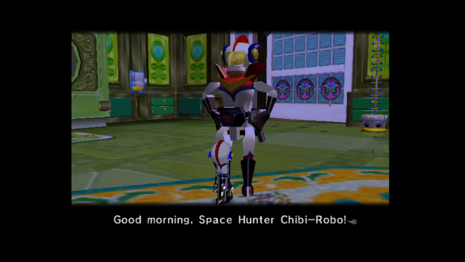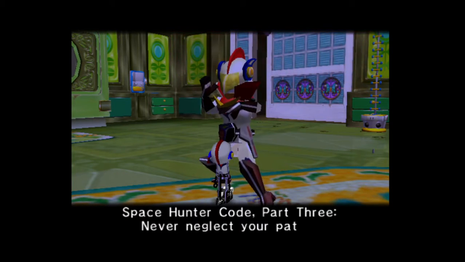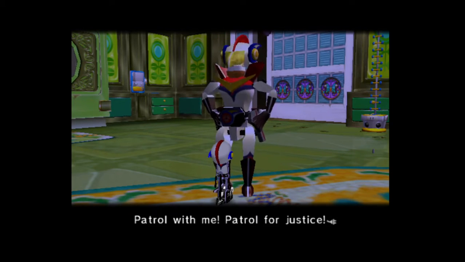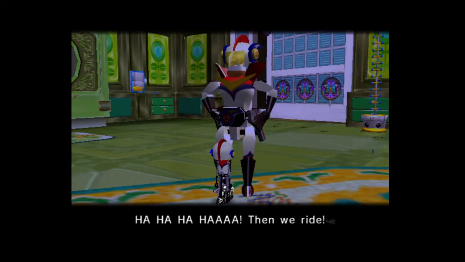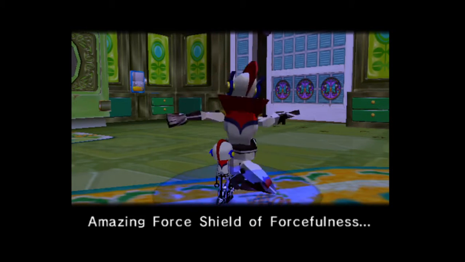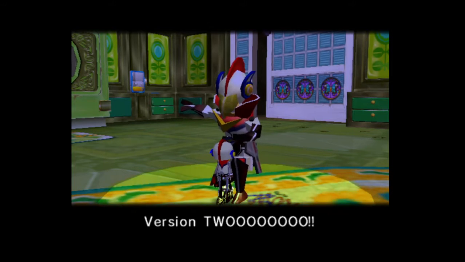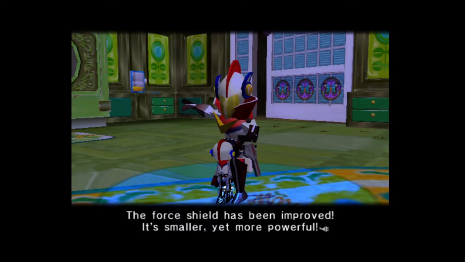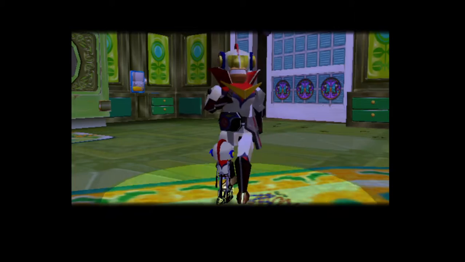Good morning, Space Hunter Chibi-Robo. Space Hunter Code Part 3, never neglect your patrol. Patrol with me, patrol for justice. I will give this a try. Ha ha ha ha, then we ride. Amazing force shield of forcefulness. The force shield has been improved. It's smaller, yet more powerful. Stay within this force shield and follow me.